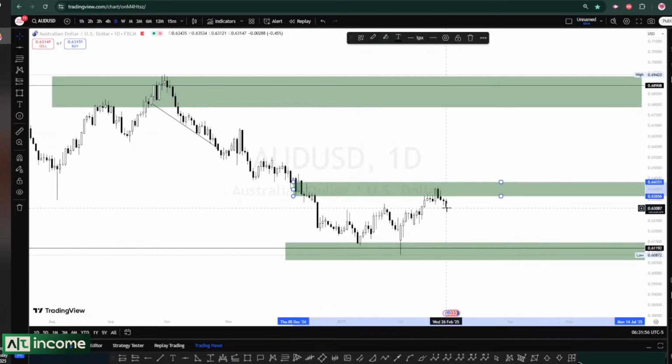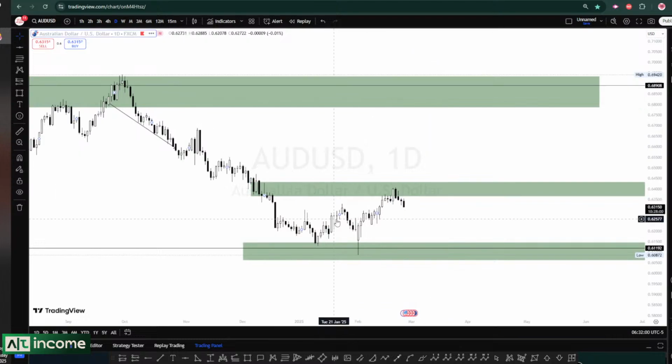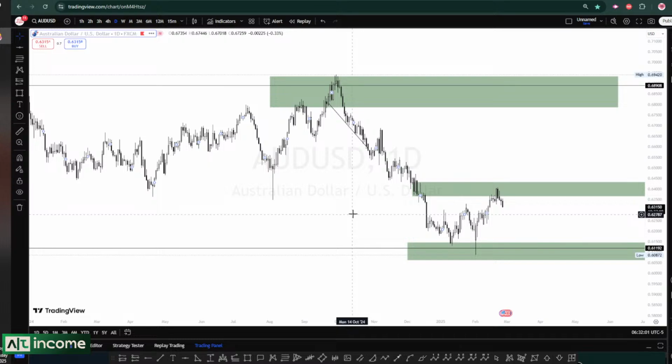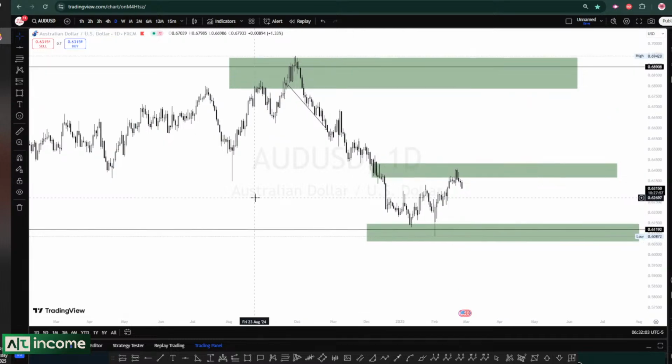What's today's date? Today is Wednesday, Thursday. This is Monday. This is Friday. We're supposed to be selling this pair since that day. And fundamental also has already confirmed for us to sell this pair.